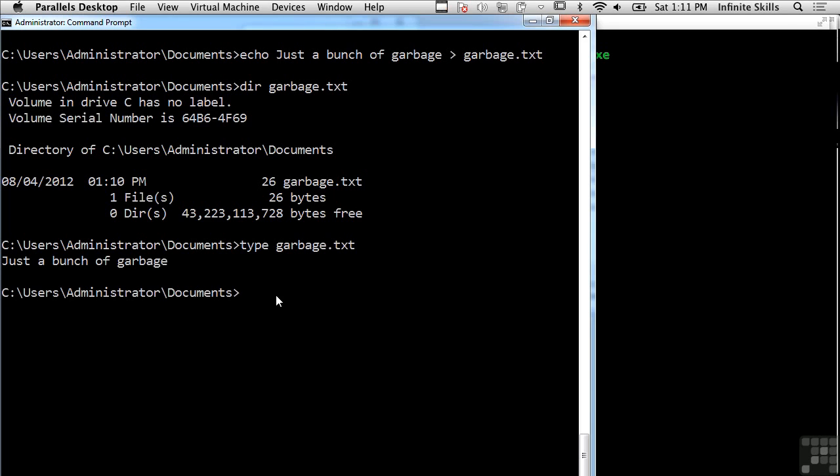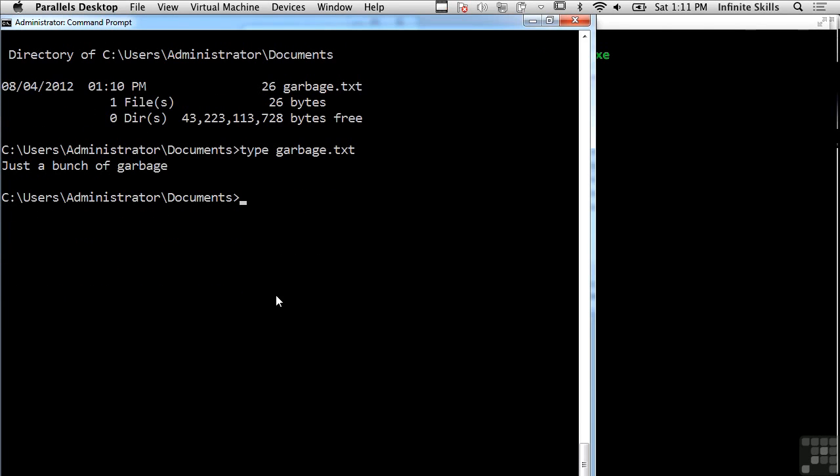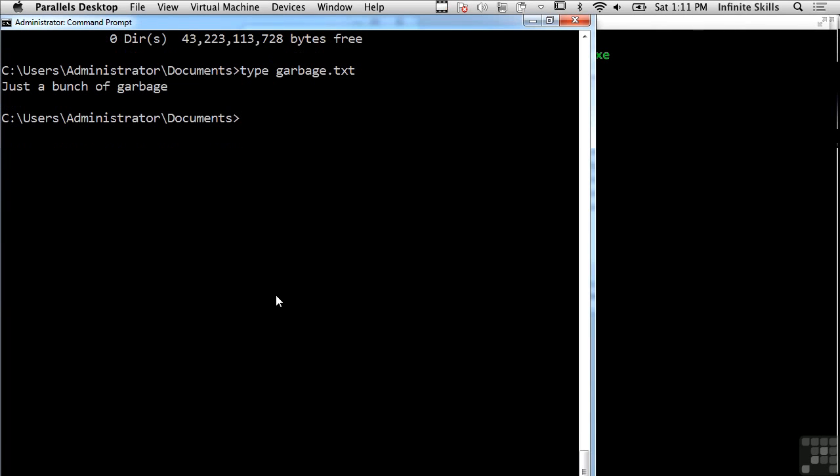And you can see just a bunch of garbage. So now how do I create an alternate data stream? Well, I've got this other file sitting in this directory here, and it's called streams.exe. And I'm actually going to attach streams.exe into this text file as an alternate data stream.